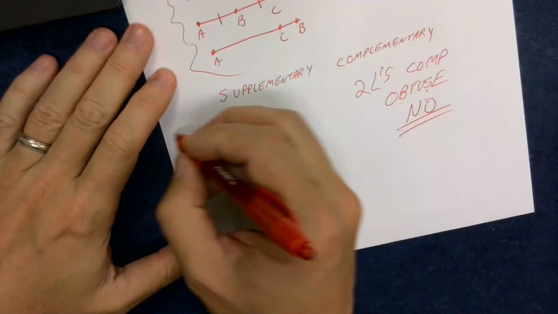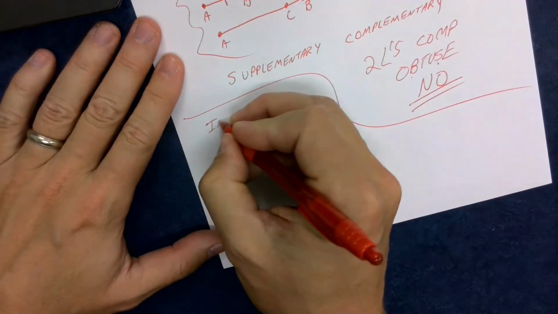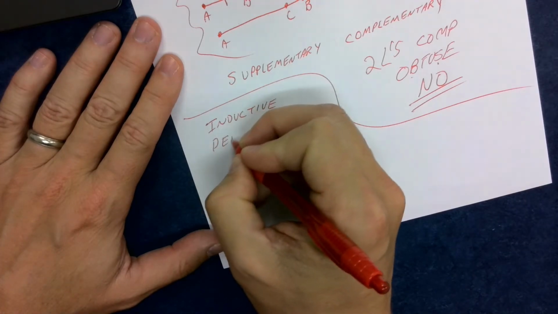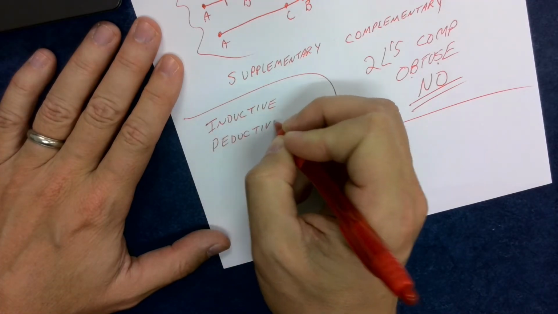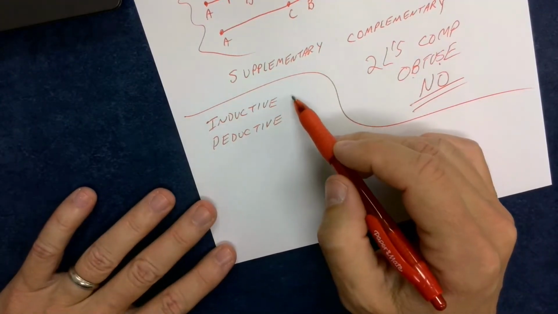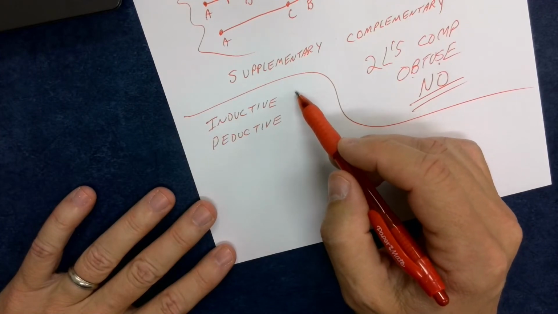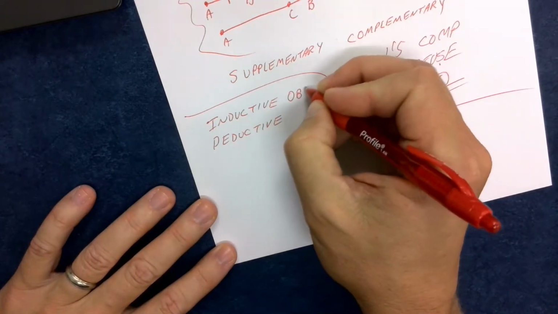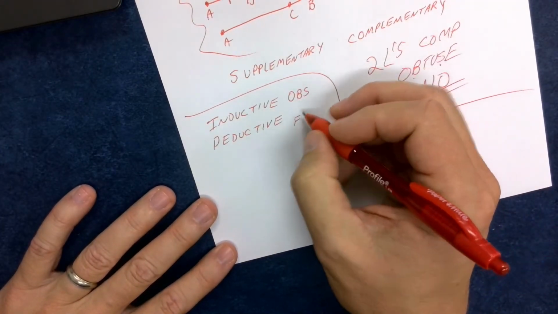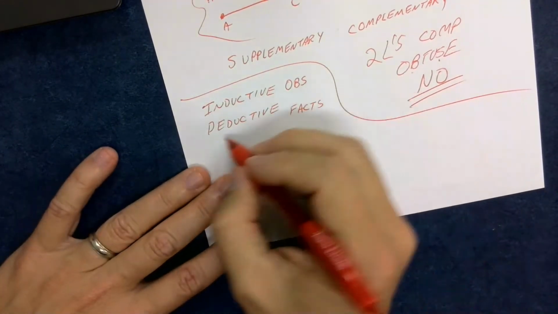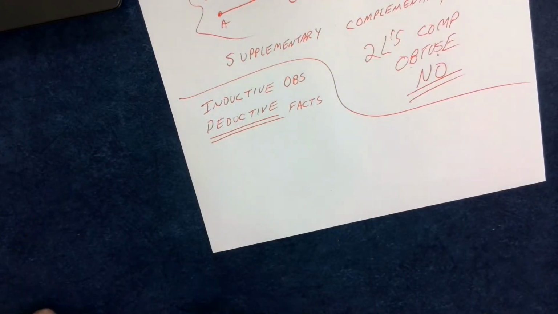Then there's stuff on inductive and deductive reasoning. Make sure that you understand what we've talked about with inductive and deductive reasoning. Inductive, again, is based on observations or patterns established that make you think you know which way it's going to go next, and deductive is based on facts. So observations versus facts. Theorems, postulates, properties, and definitions are all facts. Those are the things that are deductive-based proofs.